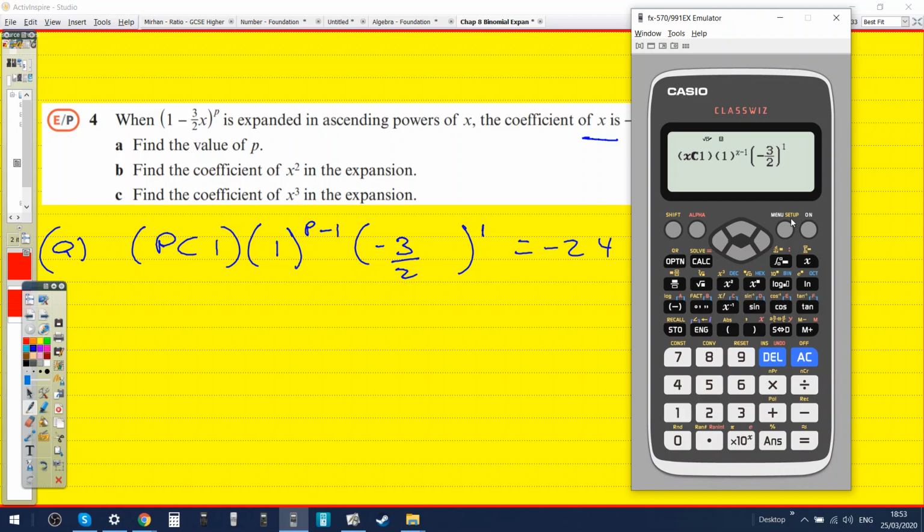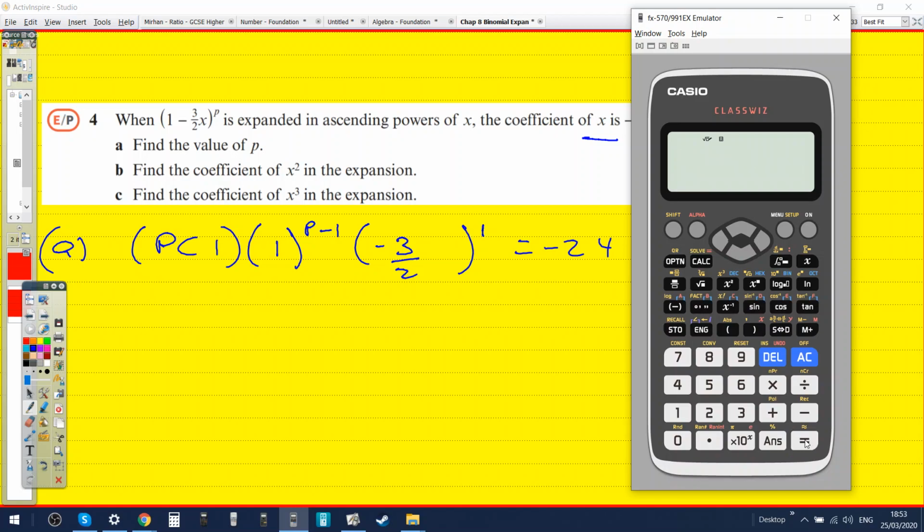Do you remember how to do equals? Solve somewhere. Alpha calc red equal sign. Minus 24, and then it is shift calc for solve. So you choose an initial value. I always go with lucky number 7. I'm going to need it more than ever today. And then you press equals twice. Tell me if it works for you.